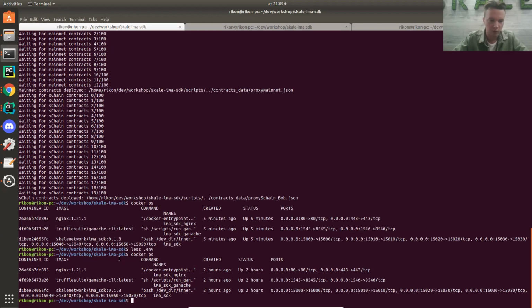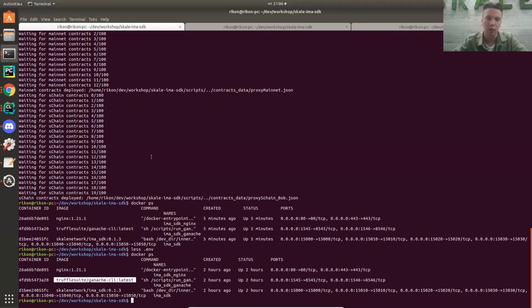If it works, you will see three Docker containers: the IMA SDK itself, Truffle Ganache, which is like the mainnet, and you will interact with a mainnet on the real chain, on the S-Chain, but for the SDK we are using Ganache. And there is another container, Nginx, that I will tell you a little bit later about some cool stuff with this container.